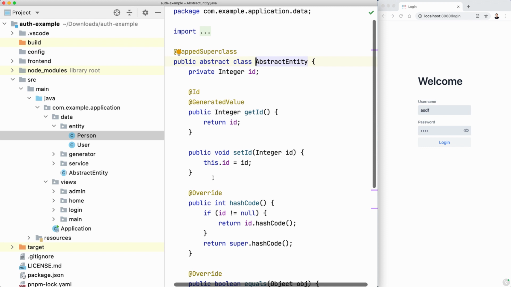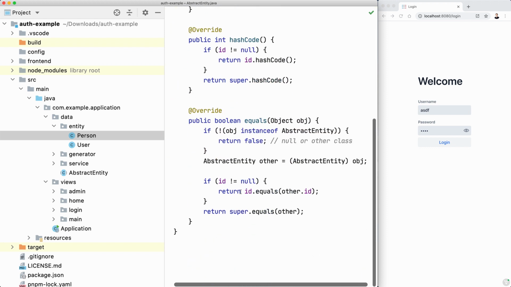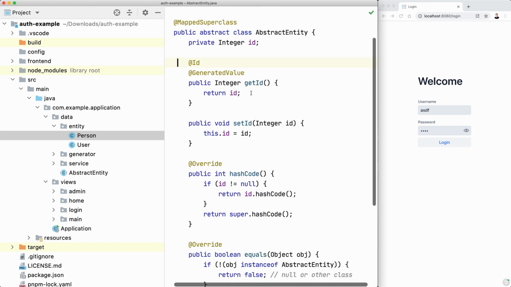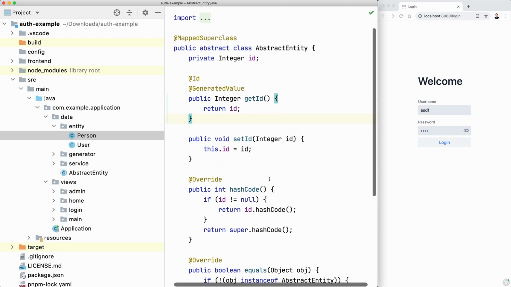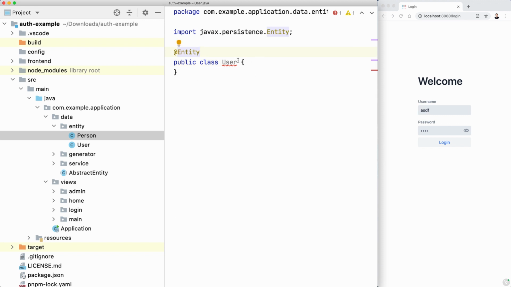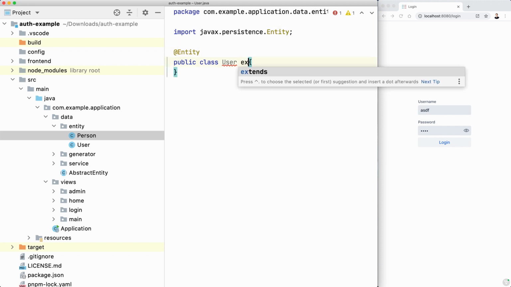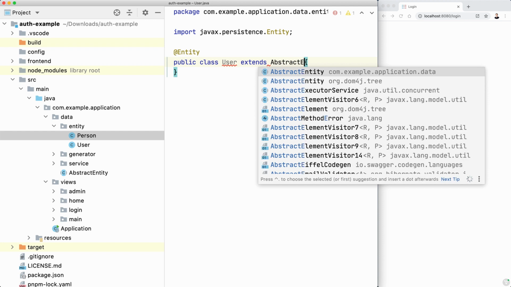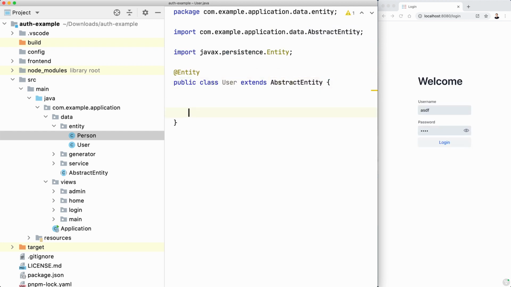And I can see why, because there are some useful methods there, like hash code and equals, but mostly the ID, and well, the other ones as well, because they are based on the ID. But we're going to use that since it's ready. So abstract entity. Very nice.